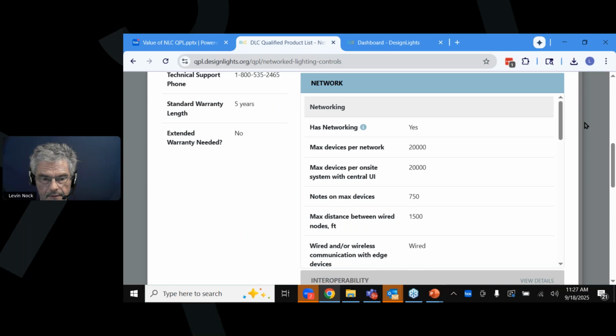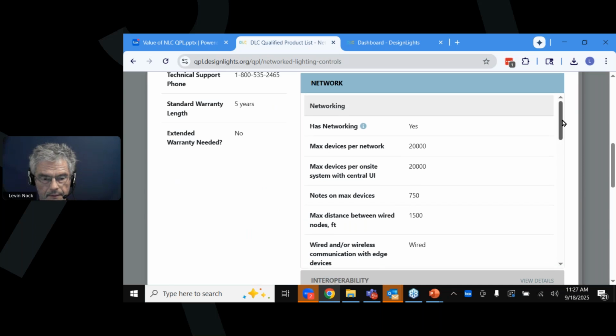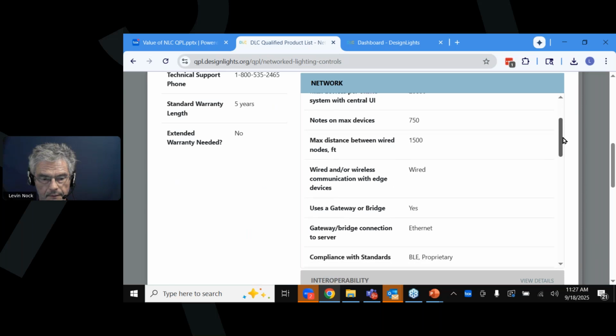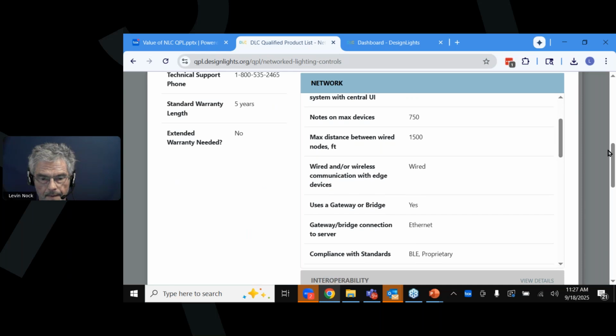These are generally massive buildings. So I know this may fit large buildings and could fit some medium-sized buildings, but in a small-size scenario, it might be a little too expensive. I don't know, but I get a better idea of what I'm running into just by looking at that. And then we can go further into the interoperability tab.